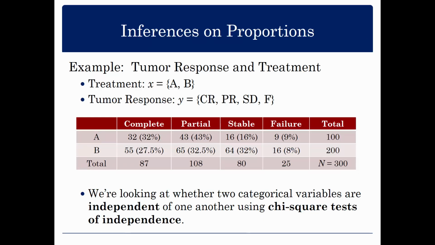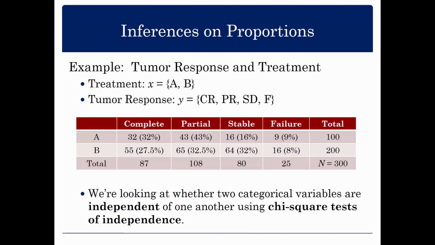So here's a quick example where we may be interested in comparing response rates between groups. Notice here that I'm summarizing the data in a contingency table form, because whereas prior we had groups and we were comparing their average response, now we're comparing a categorical response between groups, which is why we end up with proportions. This is a very common comparison in cancer research, where we're interested in how patients are responding to competing treatments. So here we have two treatments under consideration, A and B. One of these is a control, one of these is experimental.